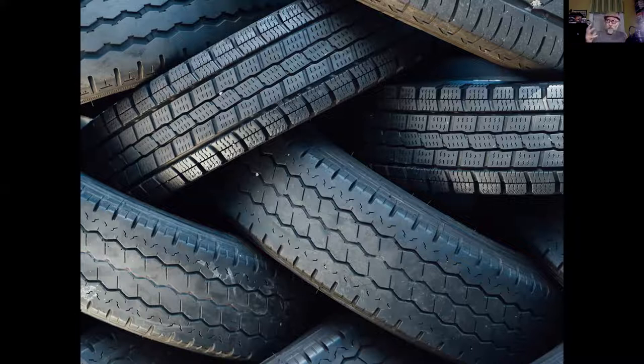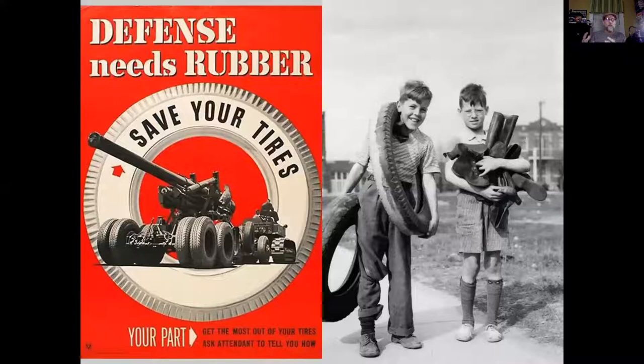And this actually becomes incredibly important in the, by the way, the process was vulcanization, the way they were able to take this natural rubber and turn it into something very durable. During World War II, the sources of rubber became a huge issue. And everybody, to win the war, started saving rubber, because you need rubber for rafts, you need rubber for tires on trucks and planes. And so there was a huge rationing of tires and anything made of rubber.